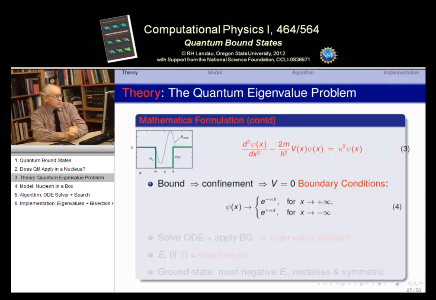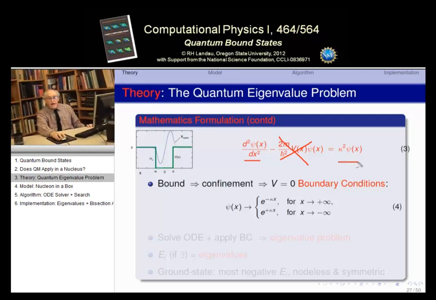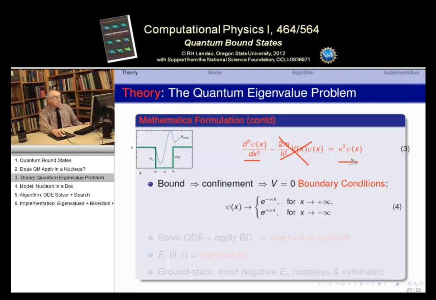So what are the two solutions? And this is the critical part of this. It's the mathematics or not. If we look at the region where the potential is 0, so let's leave out the potential term, then we have d squared psi dx squared is equal to kappa squared psi, that has two solutions. It has one solution which is e to the minus kappa x, and another solution which is e to the plus kappa x. They are both perfectly acceptable solutions outside of the potential.